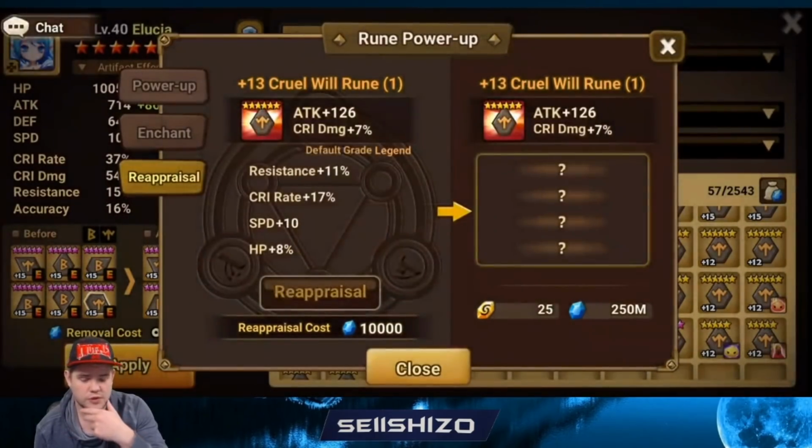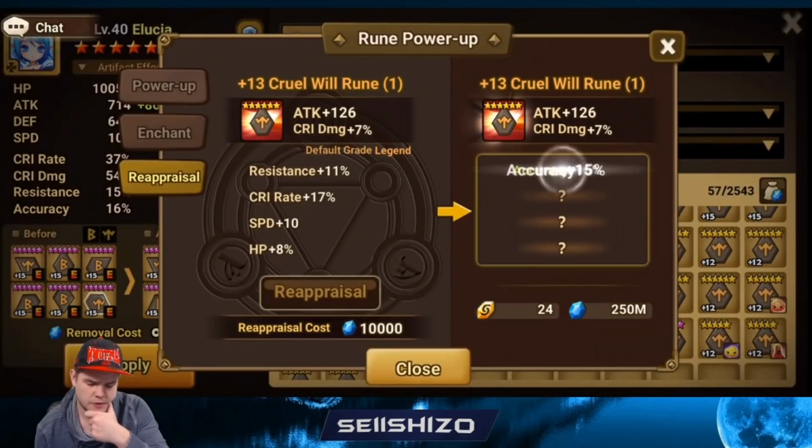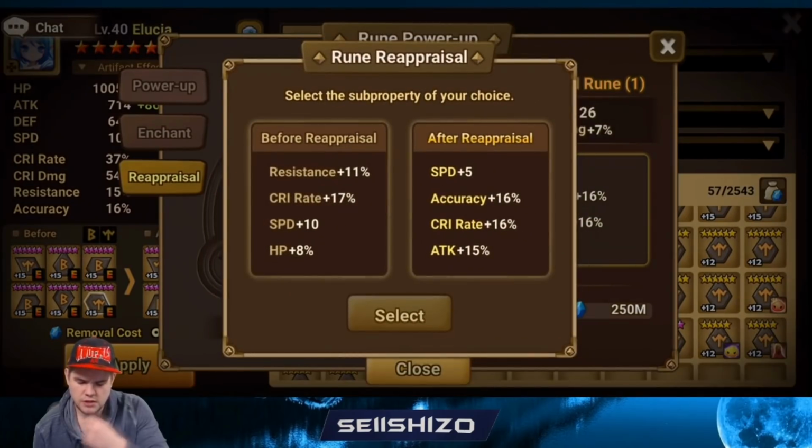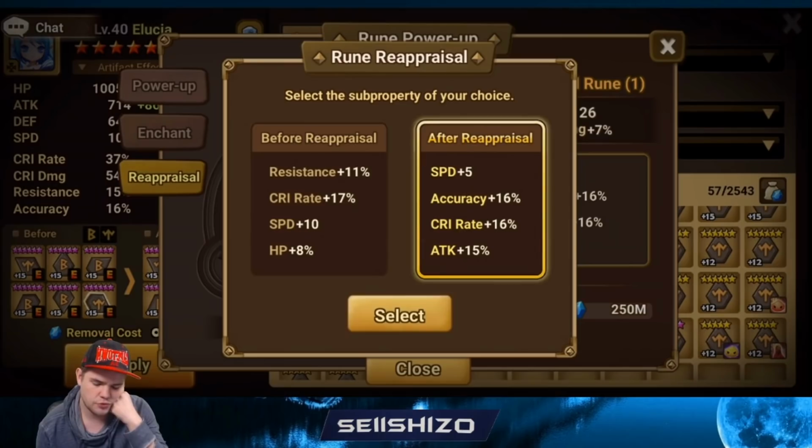So I made 2 good runes already. That's pretty dope. 2 good runes in 22? Those are really good odds, actually. 16, 16, 15. Those are actually pretty high rolls. Because accuracy is max, like double, so yeah. Attack is near max double.